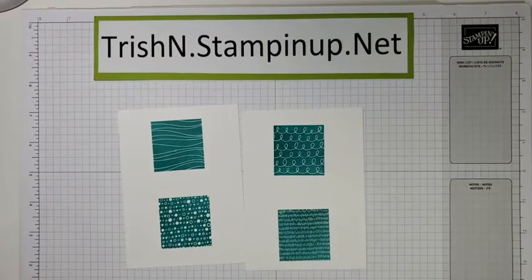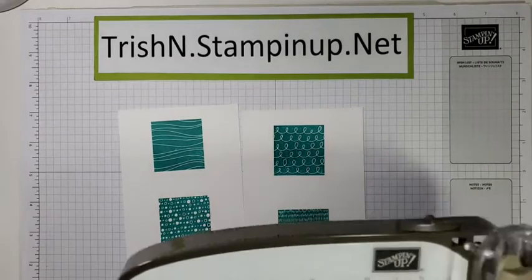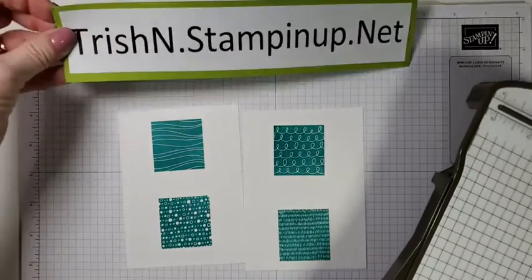Now, what I did is I took my cutter, and I'm only going to, oops, my piece fell out of my cutter. I'm only going to do one because I pre-cut them so you wouldn't have to sit through all of my cutting.